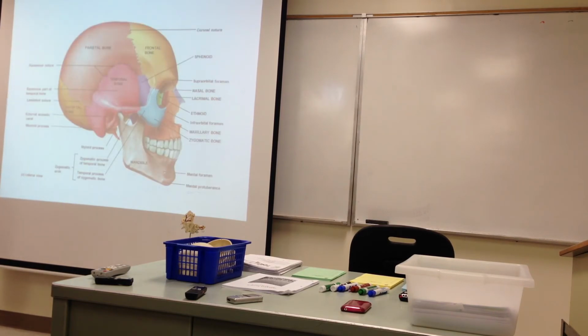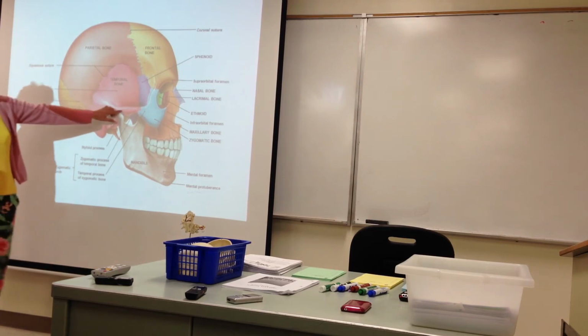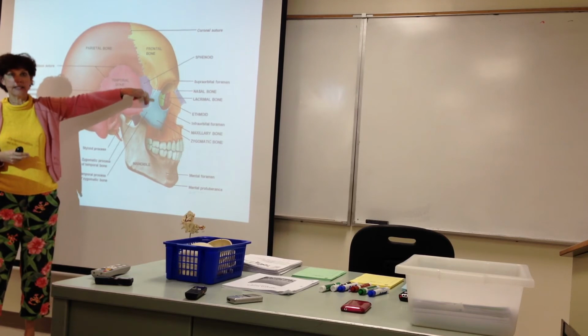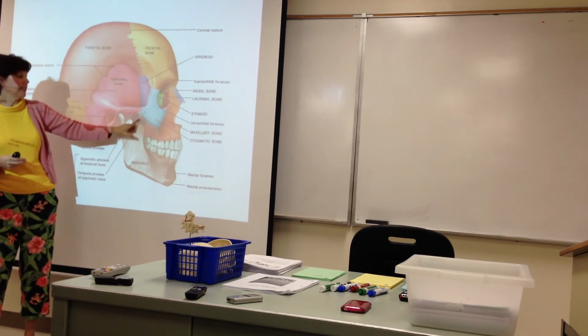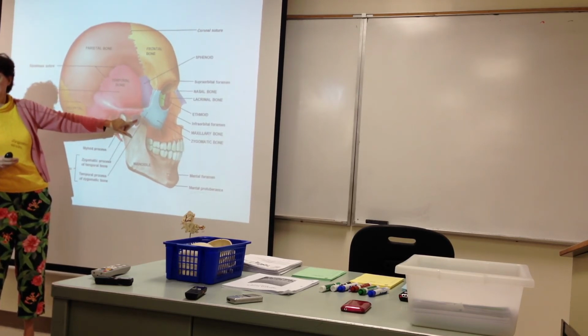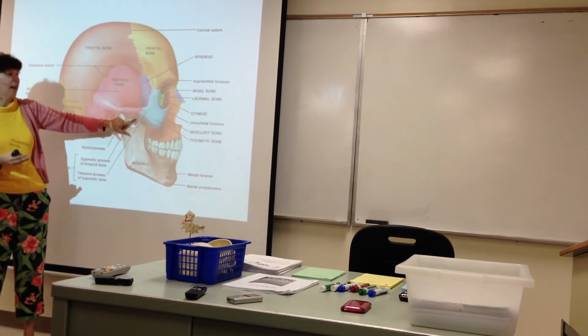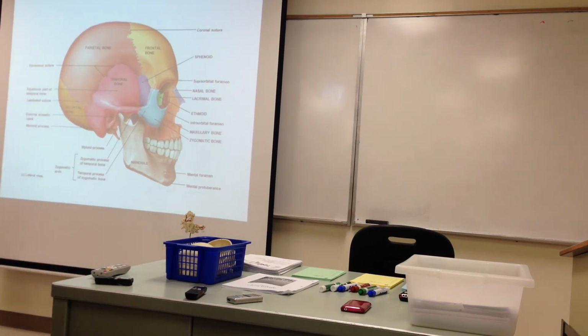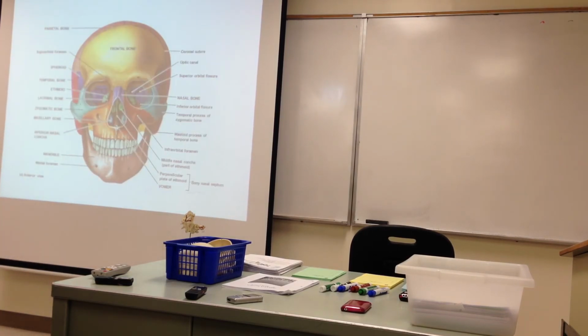Then if we look at the side view of the skull, here's the zygomatic arch and the zygomatic bone. And running right through here is a part of the sphenoid bone. And you can see the pterygoid plate by looking through the mandible here. Okay, so again, I'm just showing you it looks different for the different ways that we look at the skull. And then finally, if you look into the orbit, the sphenoid bone, again, the purple bone, is forming the posterior wall of the orbit.